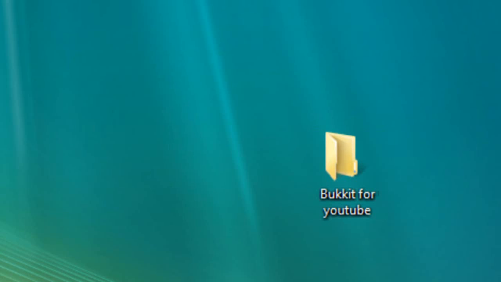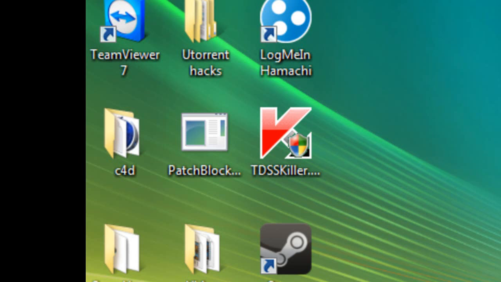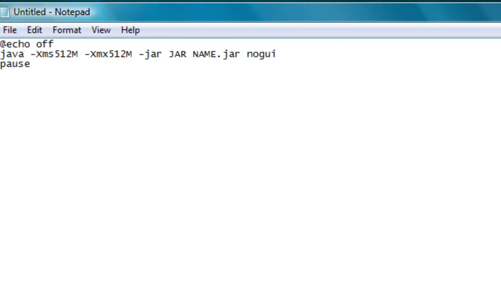Also, you want to open up Notepad and paste what I have in the description into the Notepad, and then go to where it says jar name and type in CraftBukkit, exactly spelled.